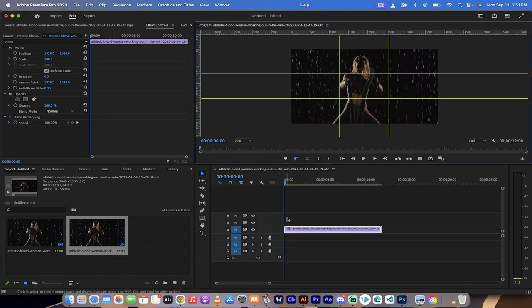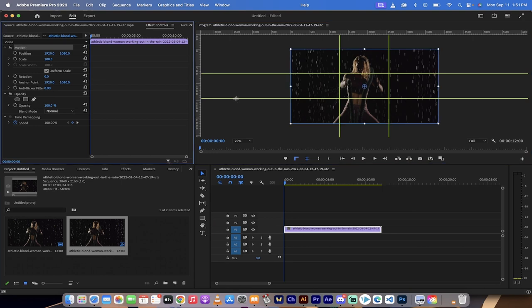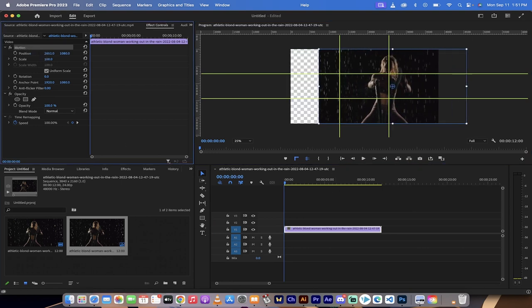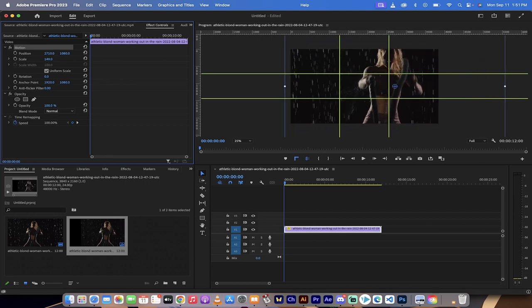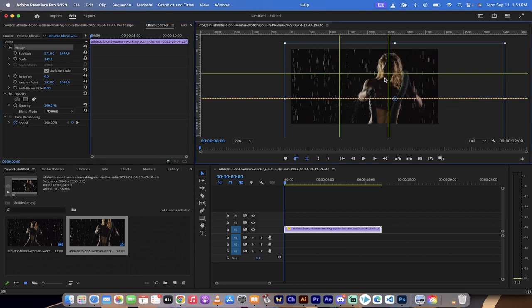All right, cool. And then you can go ahead and just move this person around. So if I wanted to go here, I can go into my Effect Controls panel and then watch this. I can scale her over here. So there she is, on one of the thirds. And if I want to scale this up so she fits a little better in there, presto, easy to do. And that is how you do it inside Premiere Pro.